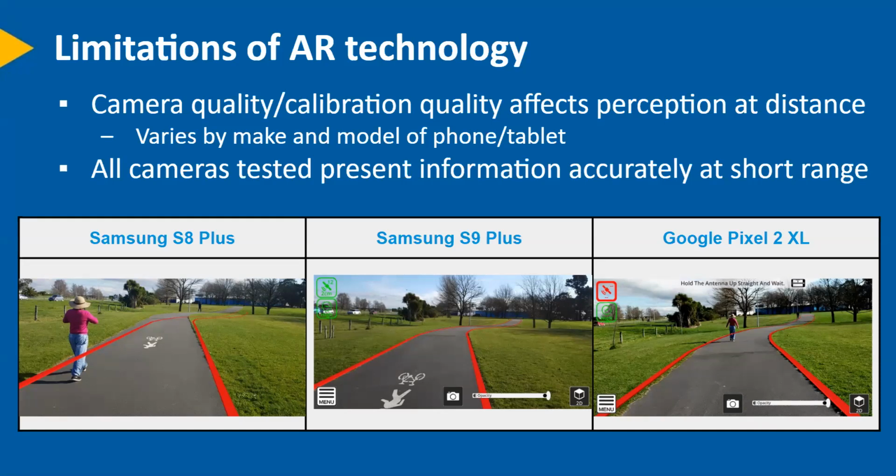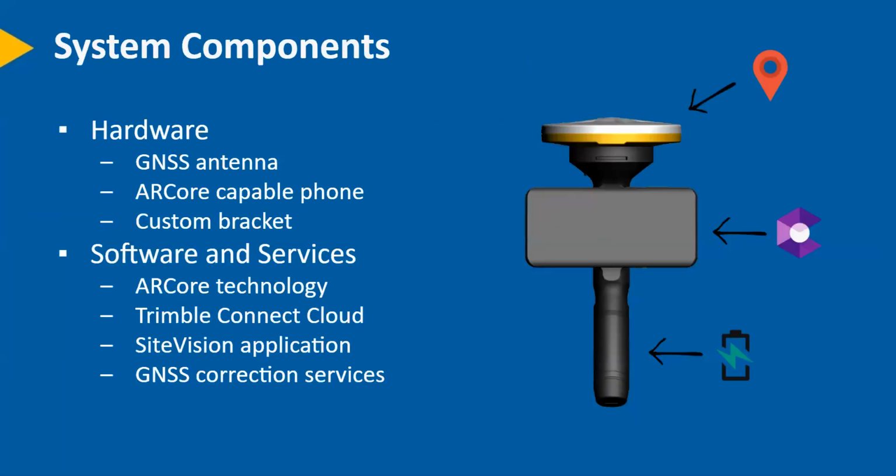The general system components of an augmented reality system are, right now, speaking specifically about a Google platform, Google provides a set of tools known as ARCore, and they are available on a certain subset of phones that are certified to work with ARCore. So as far as hardware goes, you need an AR capable phone.